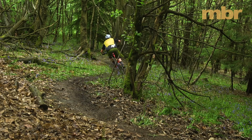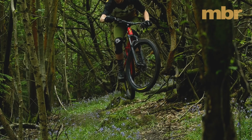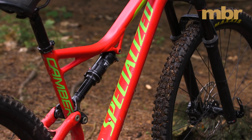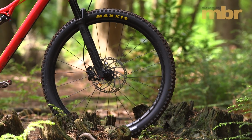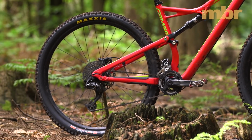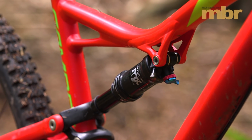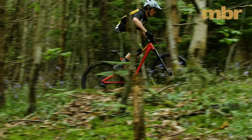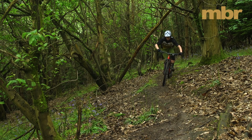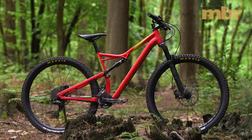It should come as no surprise that changing the vital stats of the Camber has changed the balance of the bike. It still delivers a fast, fun, dynamic ride, but we struggle to get the shock to work in harmony with the fork. Yes, the super supple rear suspension offers great small bump sensitivity and loads of grip, but the lack of support from the rear shock means that the bike feels like it's hinging in the middle of the frame. Running the Fox Float shock in the mid-compression setting helps, but you lose compliance as a side effect. A better solution would be to add volume reducers, as this would give more support without adding harshness.